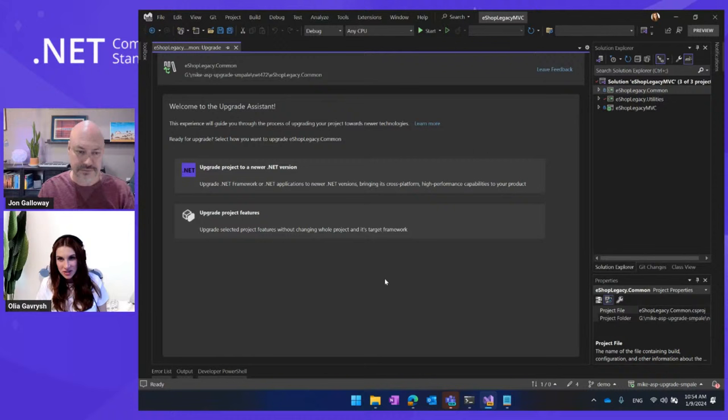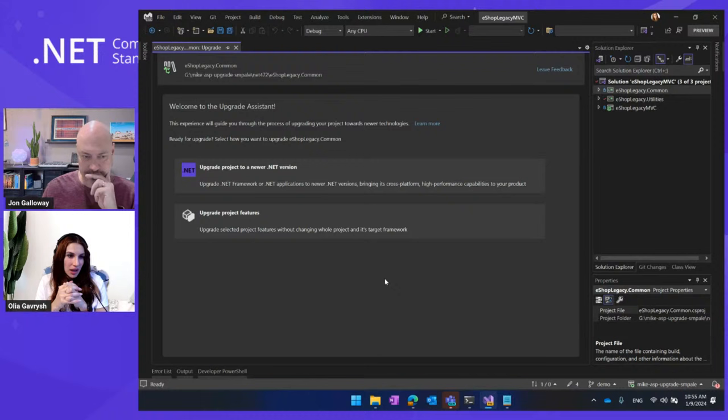We can even port .NET. We can port Xamarin Forms to MAUI. You soon will be able to use the tool to port WCF applications to WCF Core. That is just the implementation that we need to add. We have a prototype in the older version of the CLI, but we need to bring it to this tool. And all ASP.NET, MVC.